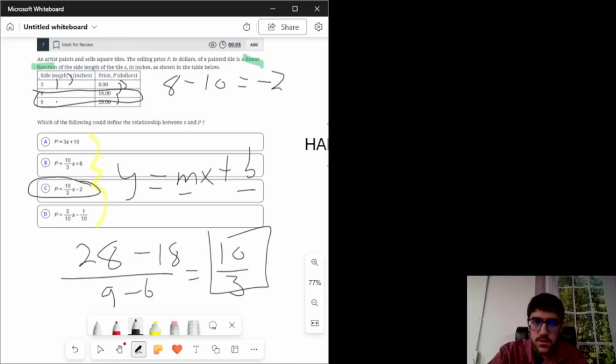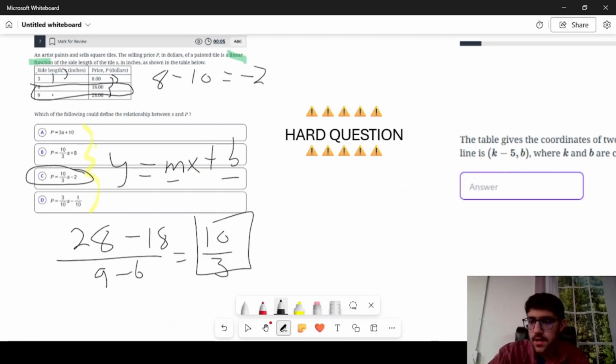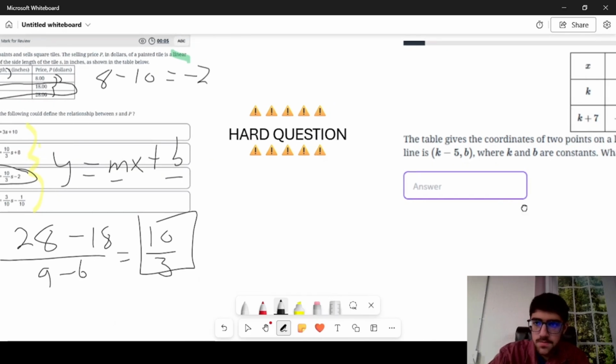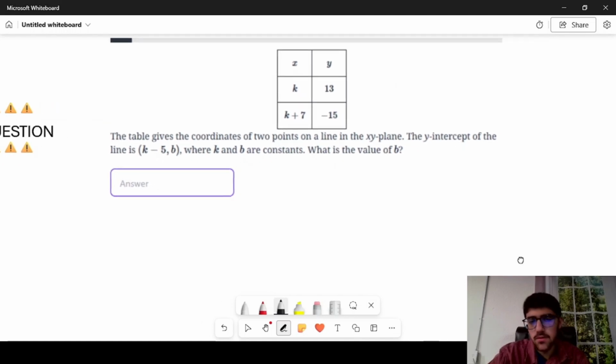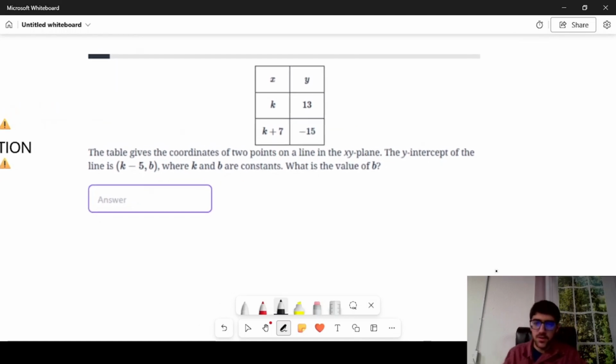And so let's move on to, okay. So now we are going to solve the hard question. This question tells us the table gives the coordinates of 2 points on a line in the xy plane. So right here we just have to make sure, there's the small words that really do make a difference. This question would literally be unsolvable unless you identify that it says on a line. Sorry, I'm just going to highlight it. It says on a line. So when it tells us that it's on a line, that automatically tells you that it's linear, and that allows you to solve it. If you don't know that it's linear or that it's on a line, you can't solve it.